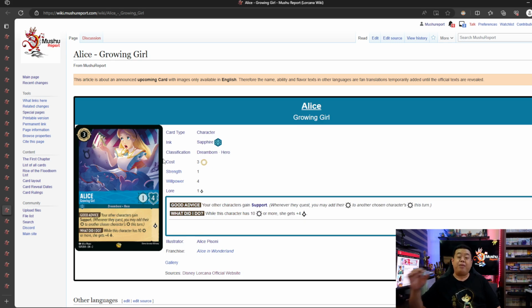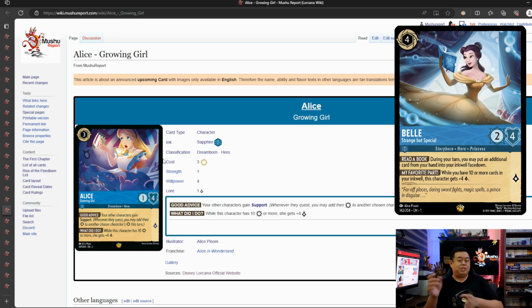Then we have Alice, Growing Good. This is actually a really good card, I feel, because this is a nice alternate win condition in a sense. She kind of reminds me of Belle, Strange but Special, because she has a similar ability.